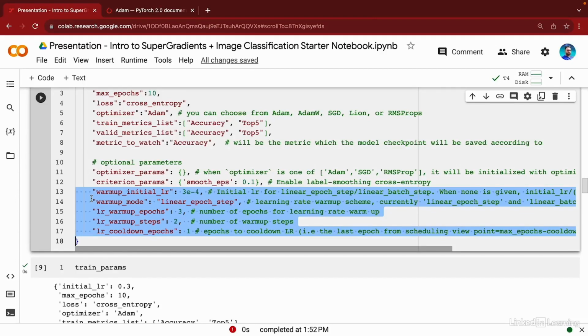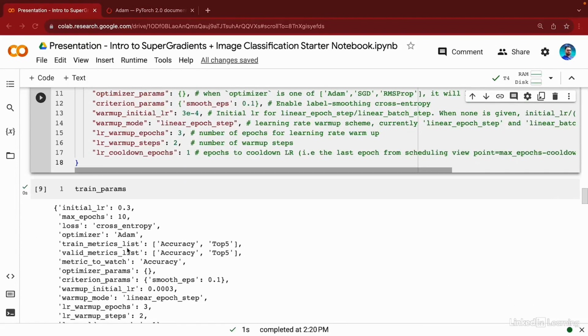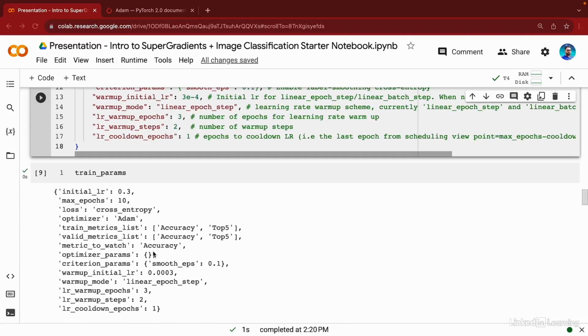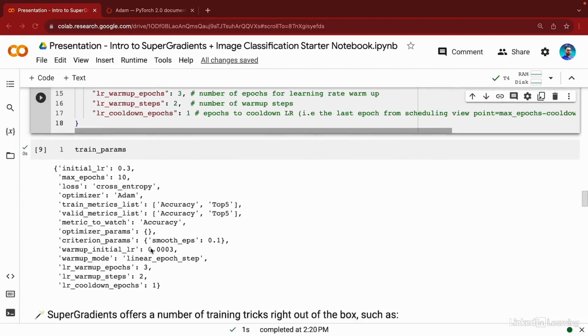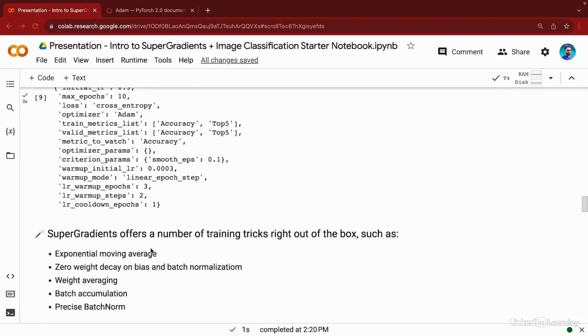So you've learned about the required and optional training parameters that you will pass to the trainer. And you can see that this is a dictionary. It's just a regular Python dictionary that we're going to pass to the trainer when it comes to training time. Note that there are a number of training tricks that SuperGradients offers right out of the box. For example, exponential moving average, zero weight decay on batch norm or bias, weight averaging, batch accumulation, and precise batch norm.